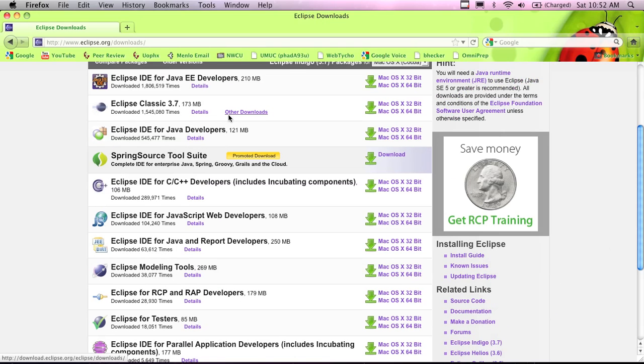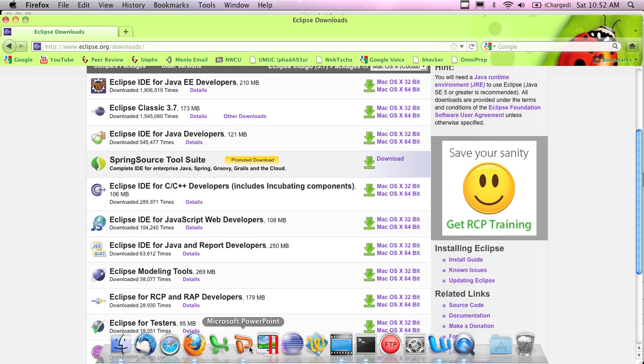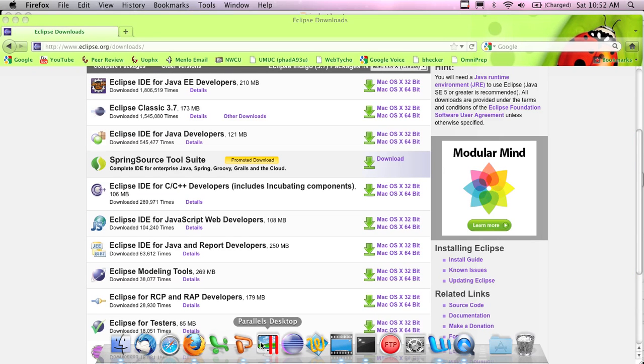Once you've installed it, Eclipse is actually kind of interesting, because when you download it, you get a zip file. You unzip it, and you take the directory and copy it into your Java directory. There's no install for it. It's a Java application actually. And when you get that, here I'll just take you to Windows. You'll see Windows coming up for Windows people. Let me show you what I'm talking about.